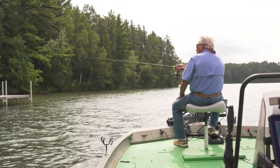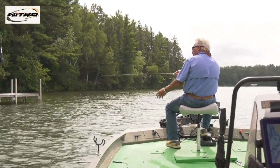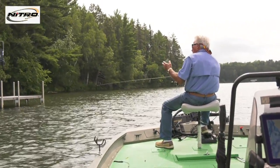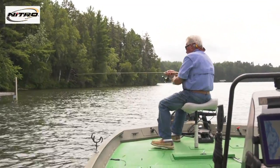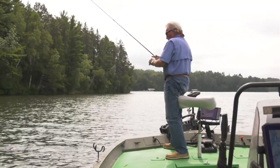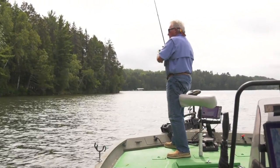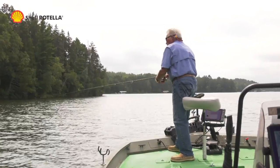I like that part of the dock that's got the brown. It's like the biggest shady place. You see, again, they're after shade. So shade is going to be the big part of it. So I'm going to try the shade right here. Oh, wow, that's a bad cast. It was not a good cast. Threw it too far. Okay, the shade is the deal.